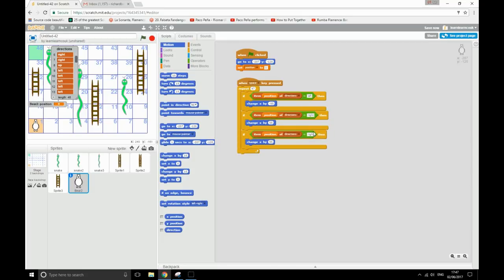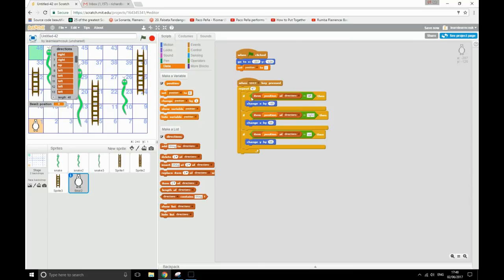And then if his direction is up, we don't change the x value because we're not making it go across, but we're changing the y value. And again, by 55. Now this 55 comes from at the start. If you remember when we were doing the board, each time we moved the line for the pen, by 55. So that should be the same amount. So when start space pressed, repeats. If the item position direction is left, then change it by minus 55. If it's right, then change it by 55. And if it's up, then change the Y position by 55.